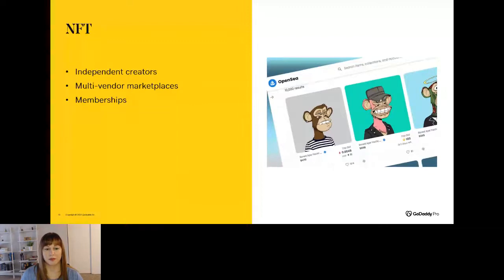NFTs' unique identifiers also present an interesting opportunity for purchasing and verifying membership via NFT. We already mentioned that a little bit before when I was talking about different things that might come out of this, where you might be able to do event tickets or discounts across sites. There are already solutions for selling and verifying memberships via NFT, so we'll talk about some solutions for that here in a few minutes as well.